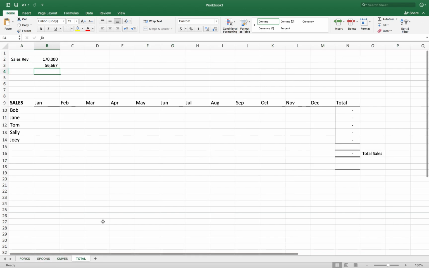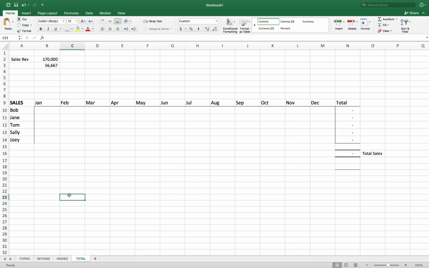And then here we have our total tab. So what we want to do here is fill in this table with the total sales for the year for each month for our 5 salespeople while using a 3D summing function.